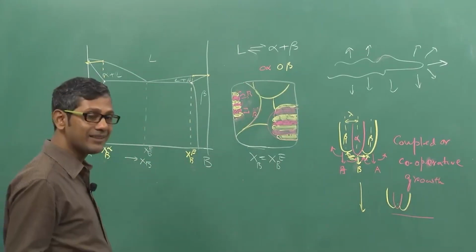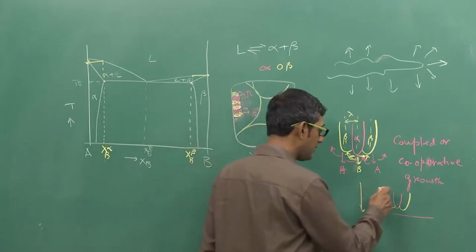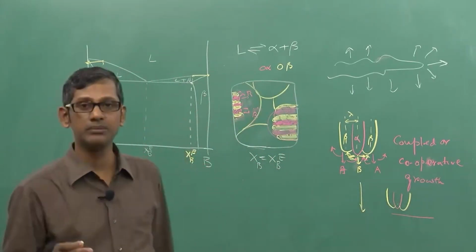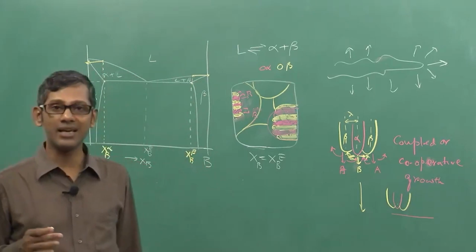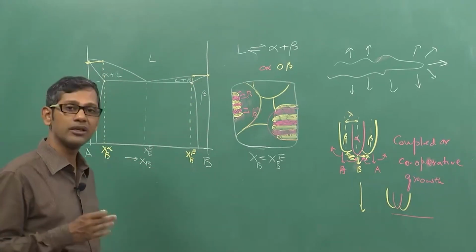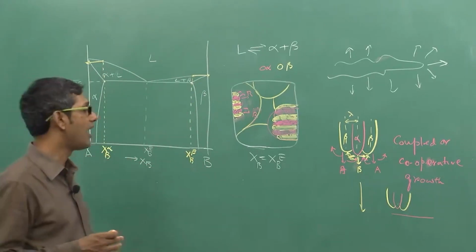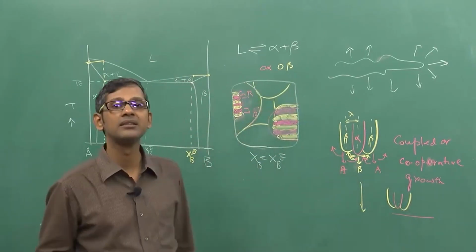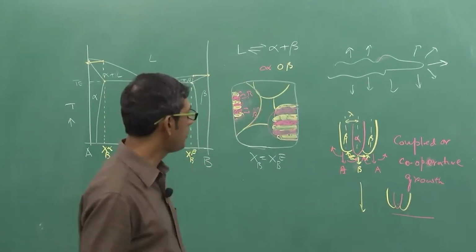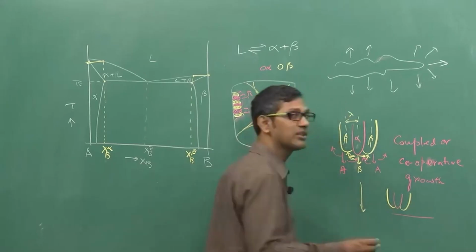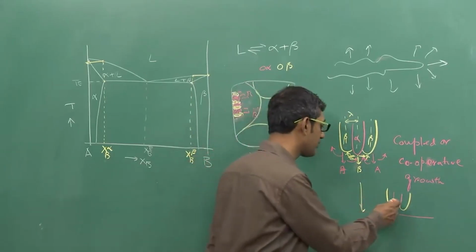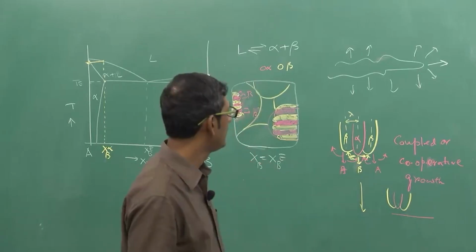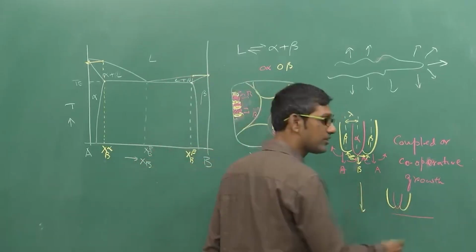So in order to make the temperature the same, these lamellae are actually curved, so that the curvature and the undercooling because of curvature are tuned to make the lamellae curved. That is one aspect. Depending on the melting temperatures of these two phases which are growing side by side, the curvature can be changed.